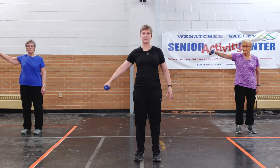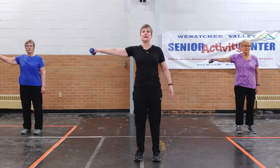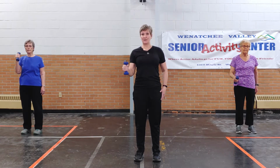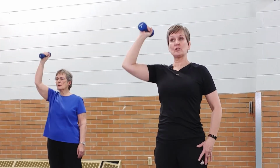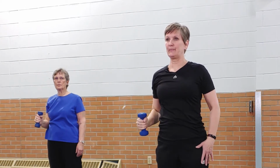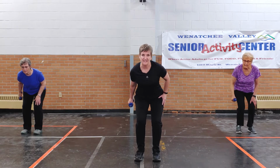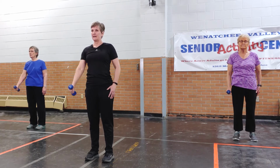Here we go. 4, 3. Keep your wrists nice and straight. Hammer curl. 4, 3. Up at the shoulder and press. So just come back down to the shoulder every time. Don't go any lower than that. And bend it. Sit, kick back, working the triceps. And stand, front raise. One more.